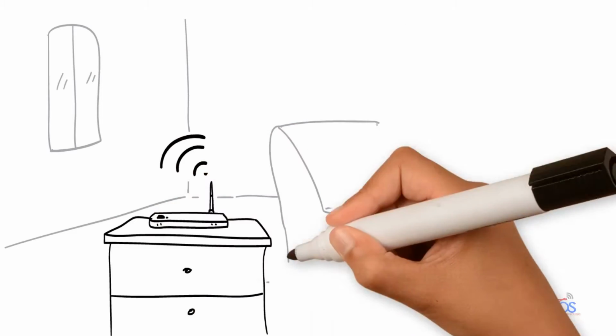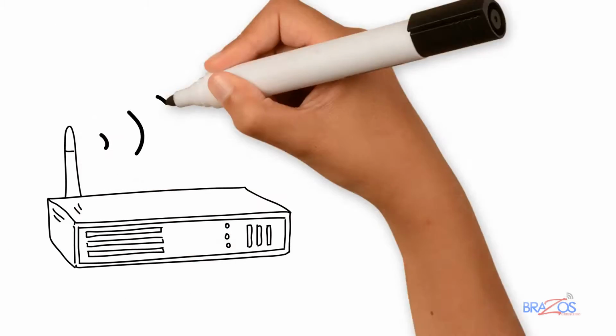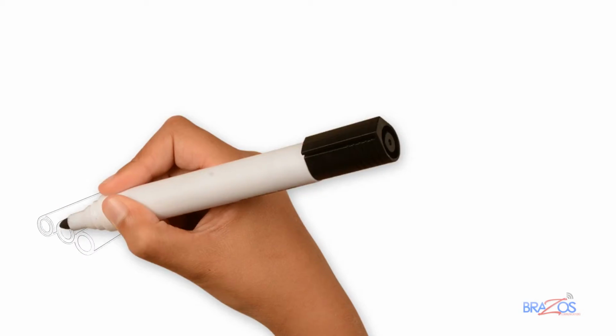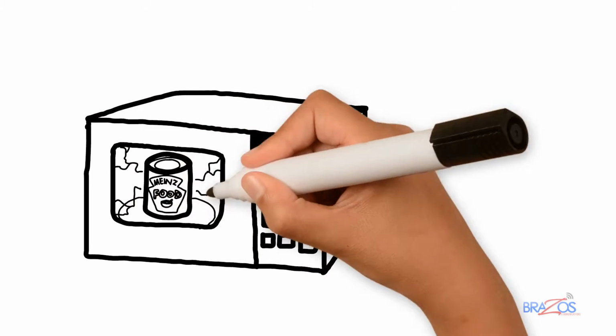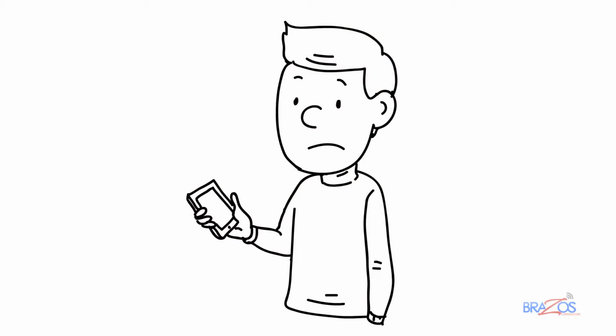Place router in a central location of your home or business, close to where you are connecting to the internet and away from thick walls of brick, concrete, or glass. Avoid surrounding it with metal objects or placing it near a microwave. Microwaves run on a frequency similar to wireless routers and can interfere with your wireless signal.